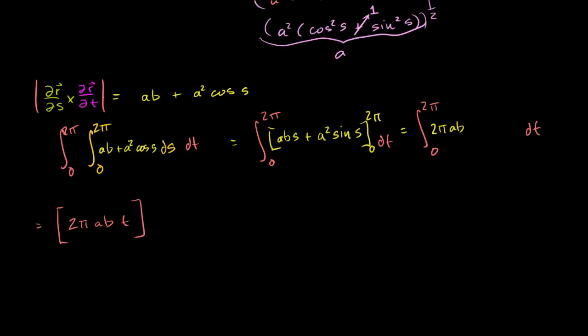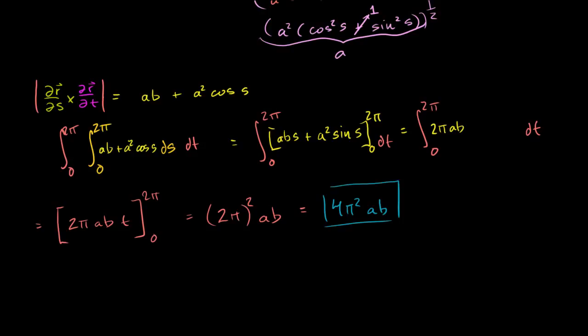And we need to evaluate that from 0 to 2 pi. So we put 2 pi in there, you have a 2 pi for t. It'll be 2 pi times 2 pi ab, or we should say 2 pi squared times ab, minus 0 times this thing. Well, that's just going to be 0, so we don't even have to write it down. So we're done. This is the surface area of the torus. This is exciting, it just kind of snuck up on us. This is equal to 4 pi squared ab.